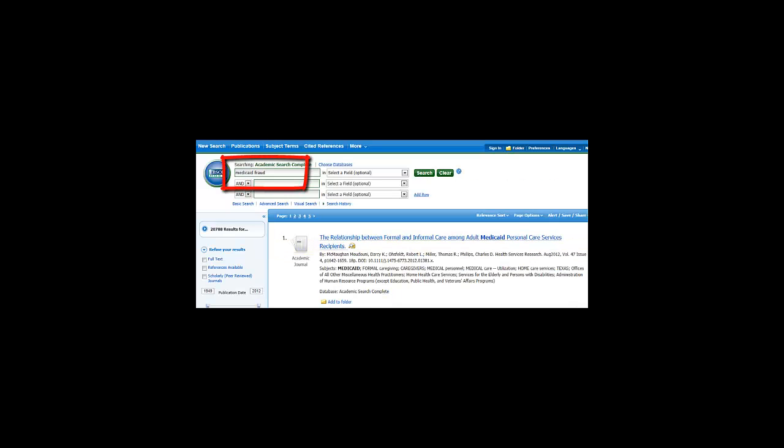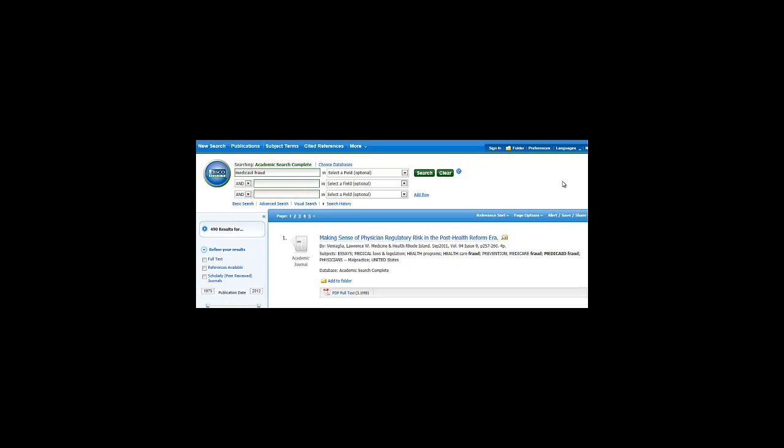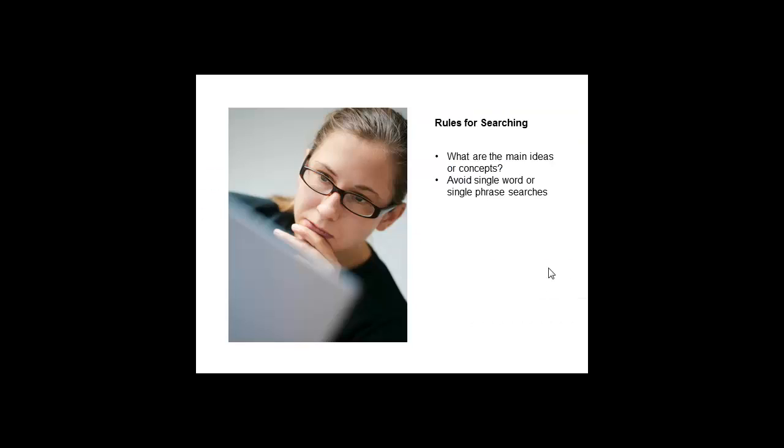Now let's look under the term Medicaid fraud. Adding another term to the search helps, but we still retrieved over 400 articles. Another rule is don't use too many words, or the wrong words or misspelled words in your search, or it might be too specific.